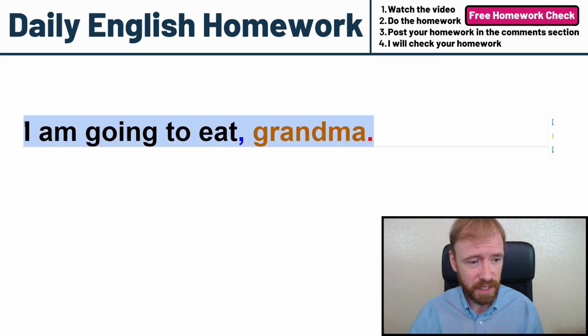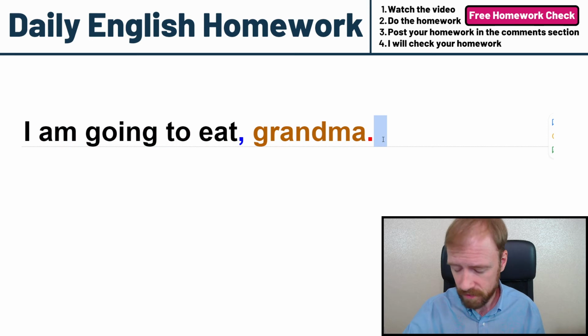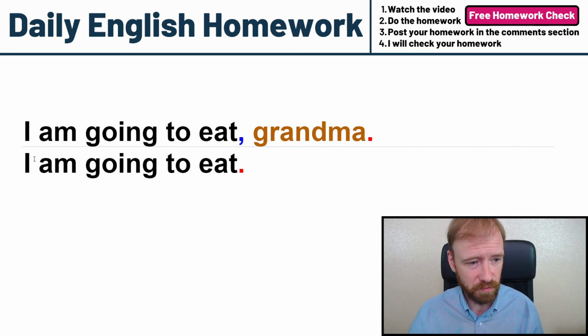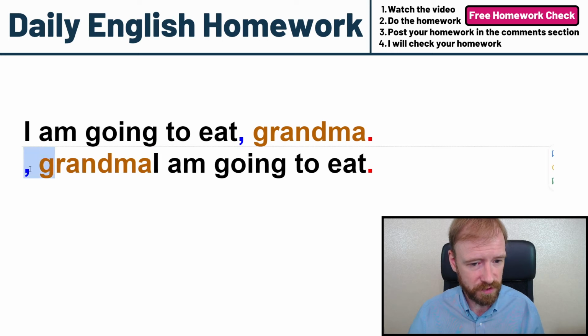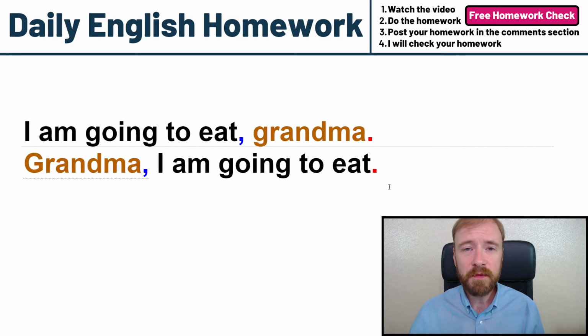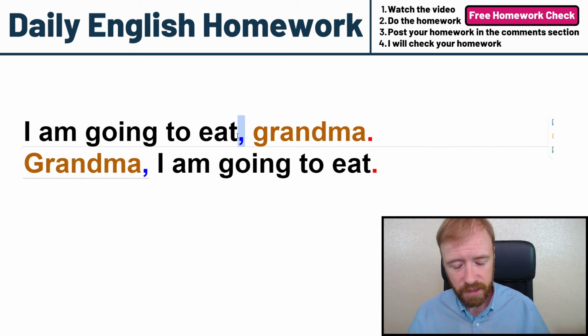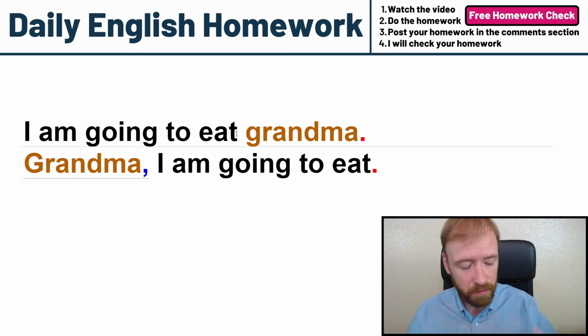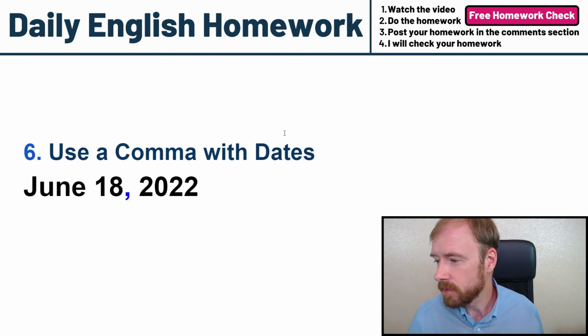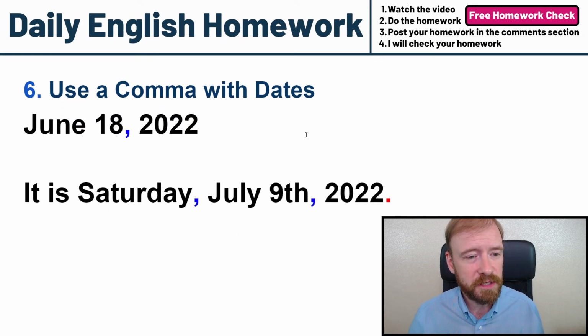So that is the same. You could put grandma, the person, at the end, or you can put it at the beginning. So if we said, grandma, I'm going to eat, they mean the same thing. You can put it at the end or the beginning, but certainly if you don't have a comma there, you're going to eat, grandma. You don't want to say that. I'm going to eat, grandma. Commas are important.